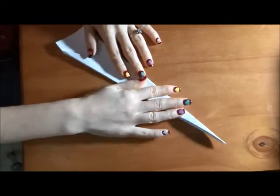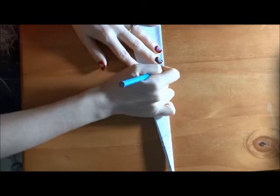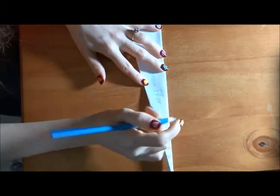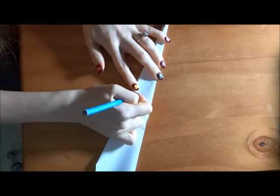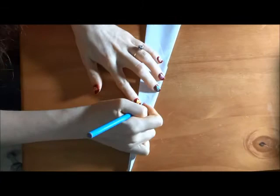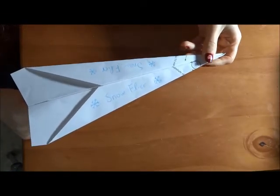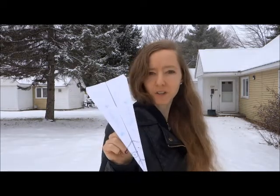So just to give it a little extra bit of pizzazz, I'll write a name on its wing. And we could draw some little snowflakes. And now Snow Flyer is ready to go venture outside and fly. So I'm here with Snow Flyer out in the snow, and so we're gonna fly our little plane.